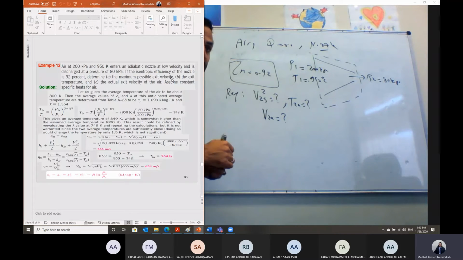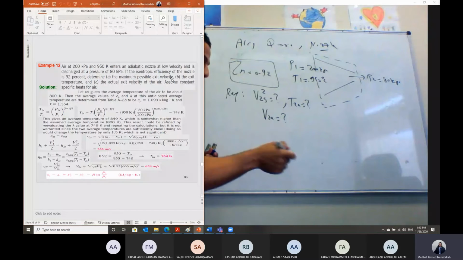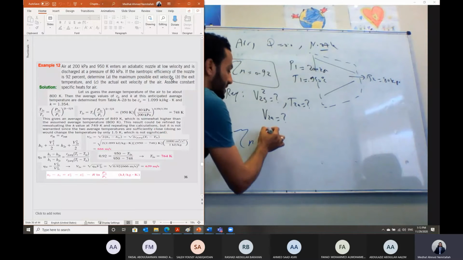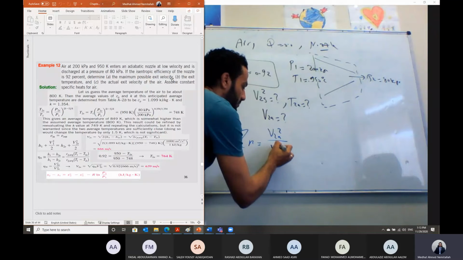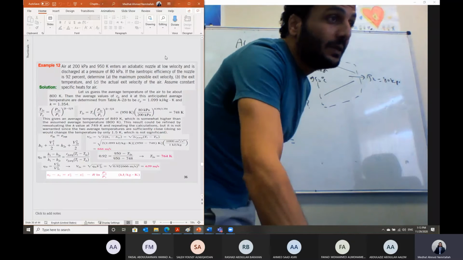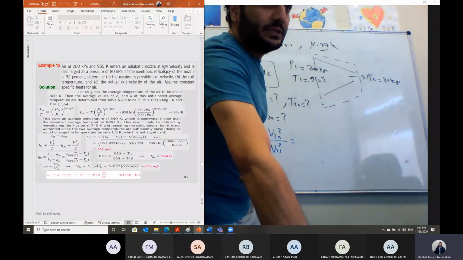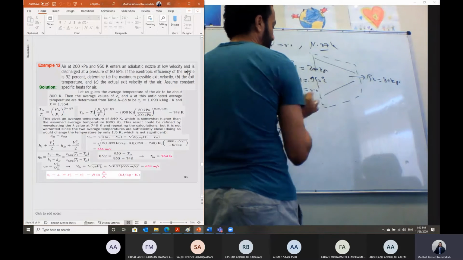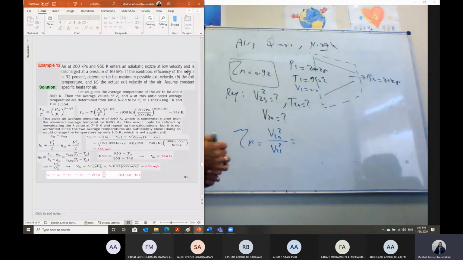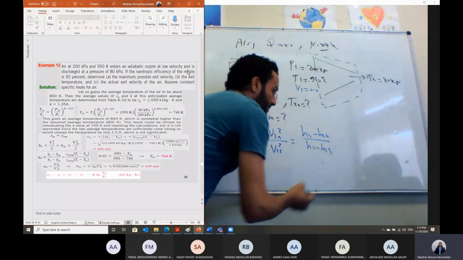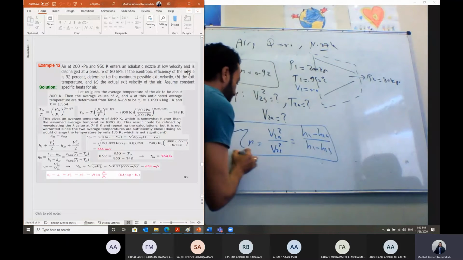So if, Shabab, the isentropic efficiency is given in any problem, I have to just write it down under given or required. Just write down the definition of the isentropic efficiency. Here we are talking about a nozzle, so the isentropic efficiency of the nozzle is V2 actual squared divided by V2s squared. In this problem, he said the flow enters an adiabatic nozzle at low velocity. Low velocity means that the velocity V1 is neglected, so V1 is equal to 0. So in this case, we can add this definition as well: H1 minus H2 actual divided by H1 minus H2s.